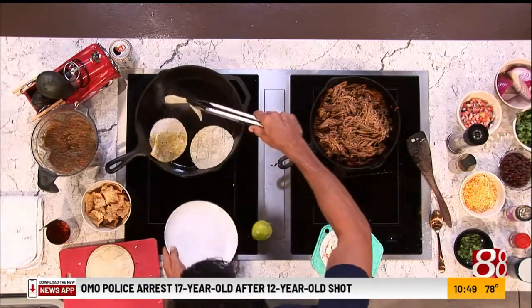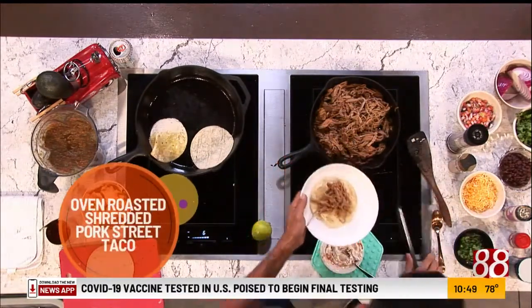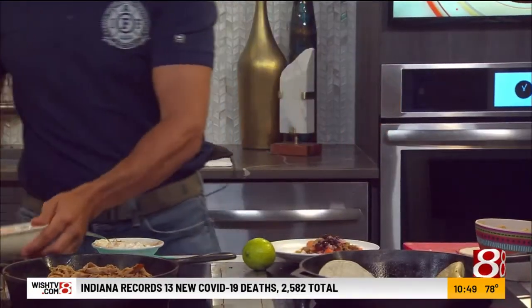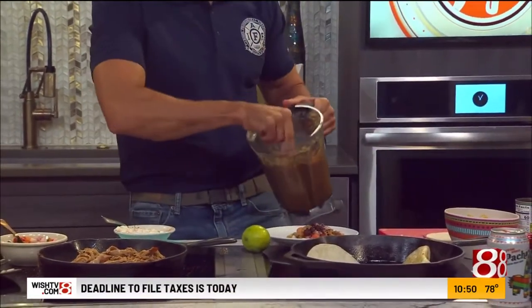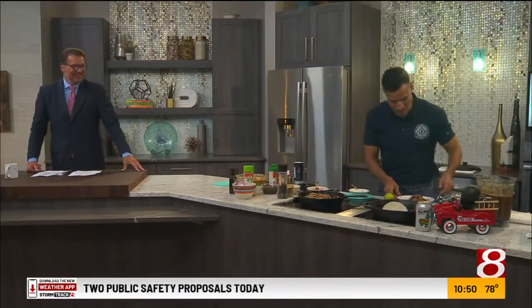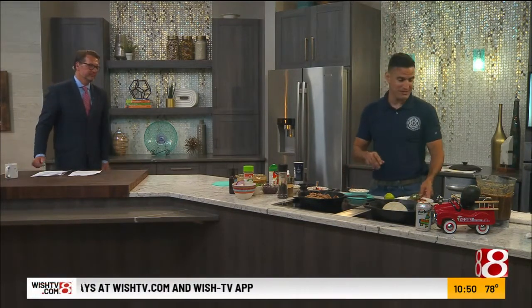Let's get these a little bit hotter and go ahead and decorate one up. Take a little bit of that shredded pork on there, then we've got some pico de gallo that we'll throw on — whatever you like on top of yours. A little bit of black bean. I forgot to cut my avocado — I would definitely put avocado, but I forgot. We'll scoop a little bit of our salsa on there. And the nice thing is when you use a scoop like this, you've got to eat the scoop, yeah, or I'll spill on my shirt. Then a little bit of lettuce. Look at that. And a little bloop on top.